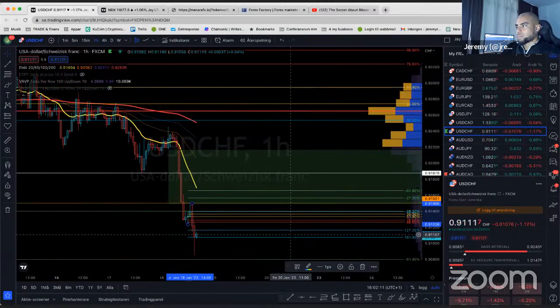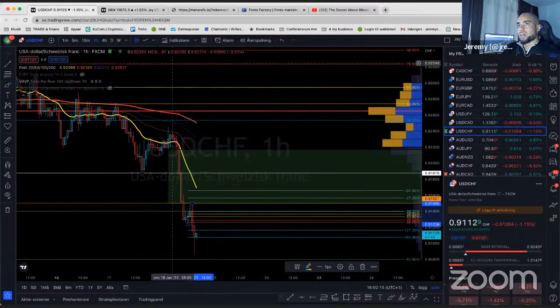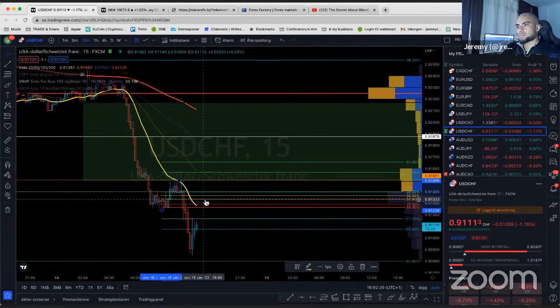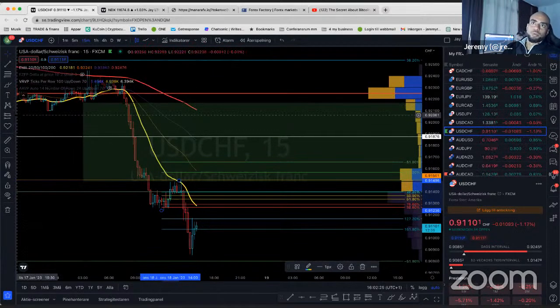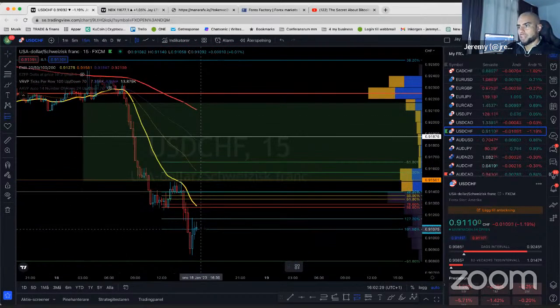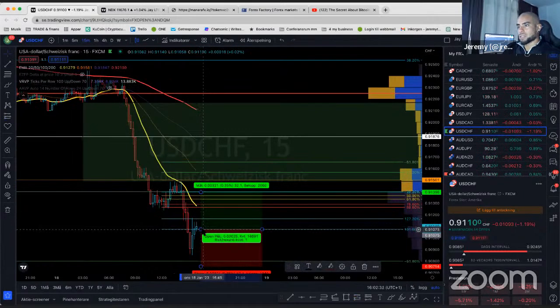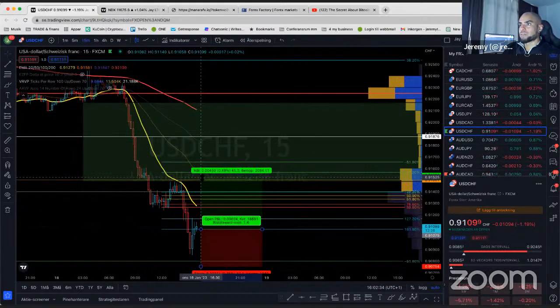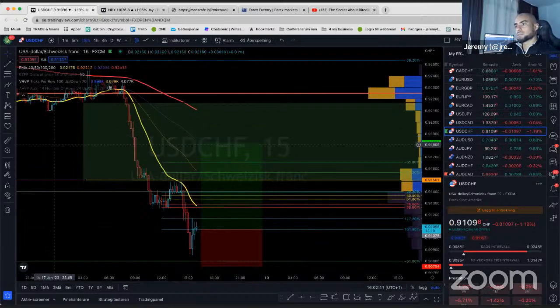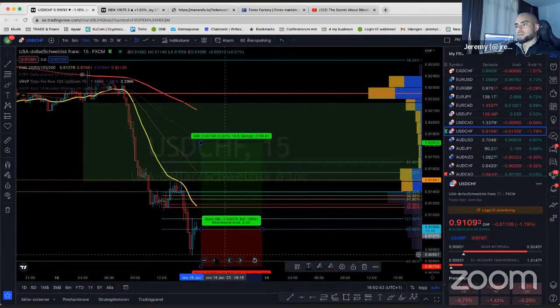Okay, so we got a buy opportunity here. I see what Manar is seeing now. So the buy opportunity will look like this. Enter here at about 91.7, and that trade should go all the way up to, let me remove some of these lines so you can see things clear.